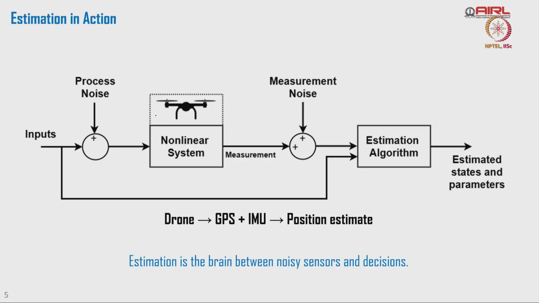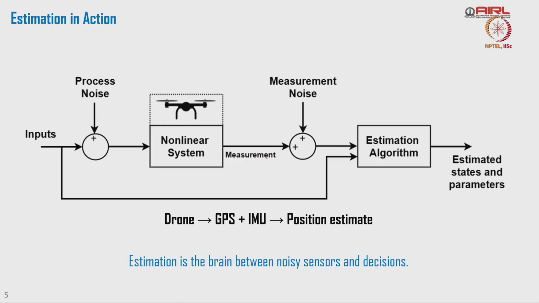The torque and thrust is an input which goes in, and you have measurements. What are we talking of? We are talking of GPS here. I already told you GPS has an error. The error comes due to the cluttered environment, and multipath is also possible. Also you have an IMU. The IMU picks up vibrations, and small vibrations will also be picked up by the accelerometer, and that is also going to act as noise.